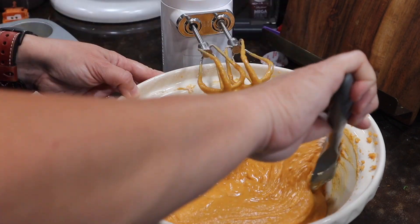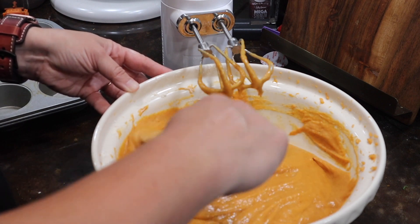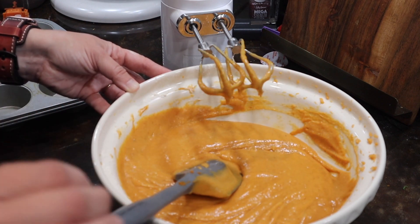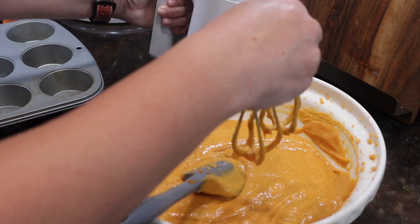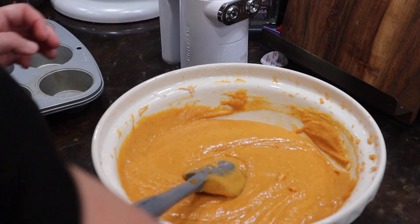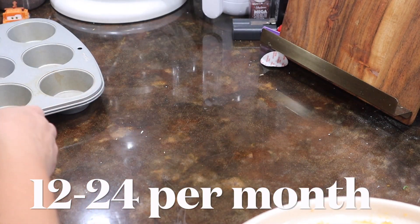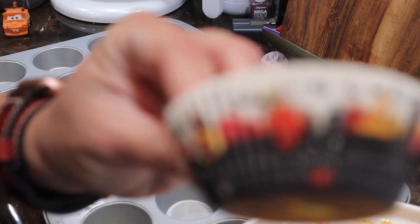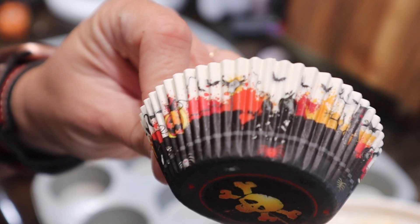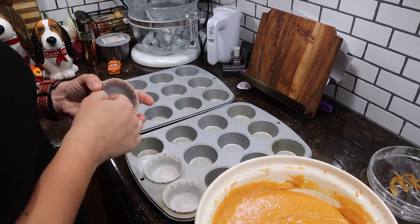A few years ago I was really bad at making cupcakes — I'm still not great — but I set out to learn how to make cupcakes that year. Food Network did a whole series on cupcakes for the year, so there was a new cupcake to make every month. I had some real flops and some real successes, but I at least learned better. This is also why my husband bought me 500 cupcake liners, because I was going through cupcake liners like crazy. I had some real good ones, some real flops, and I learned a lot — and that's what matters.